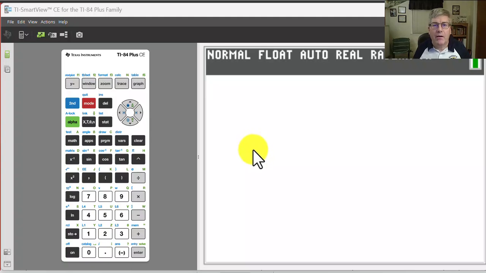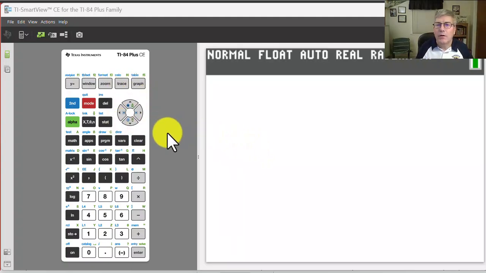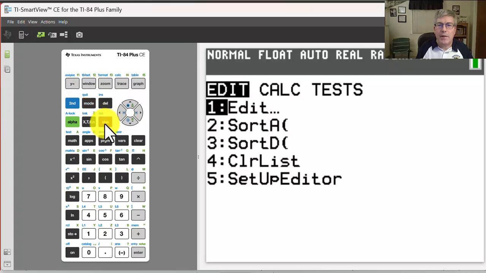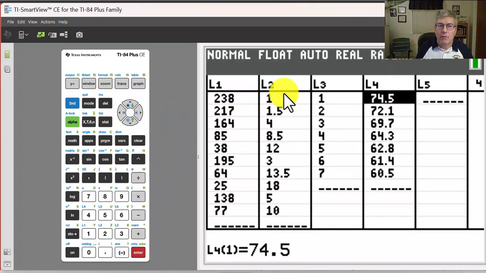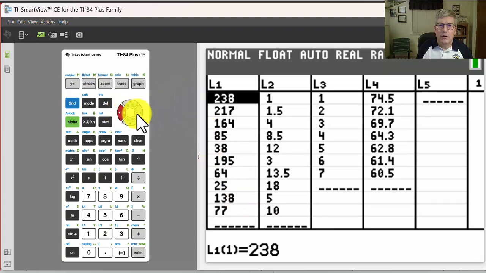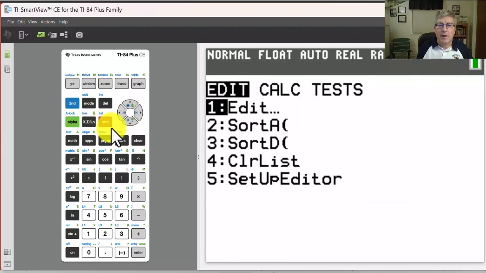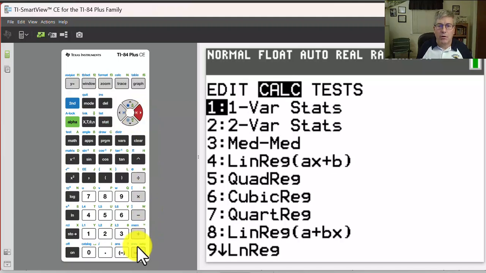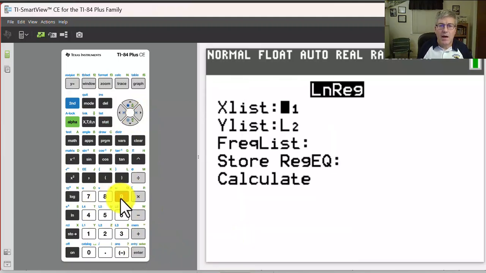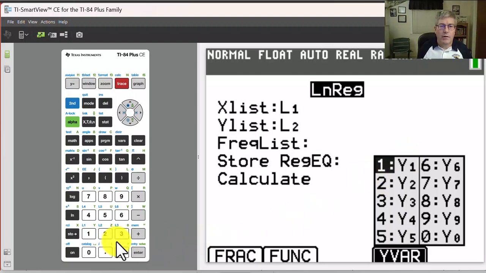All right, so now I have my calculator set correctly on my screen here for you, so you can see what's going on. So we'll just go into the Stat menu, Edit. We'll edit list 1 and list 2. So we'll put our data in list 1. I've done that already, and list 2. And once that's complete and correct, then we can go ahead and head back to the Stat menu, Calc, and we're going to do a logarithmic regression, which is option 9. We're going to grab from list 1 and list 2, and we're going to store our regression equation using alpha F4, and we'll store it in Y1.